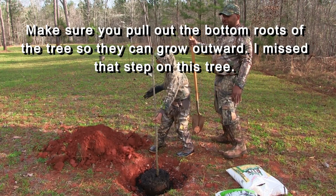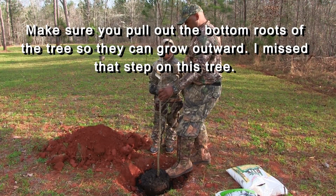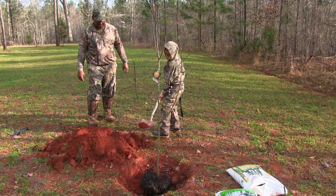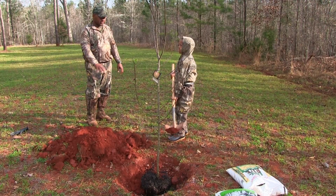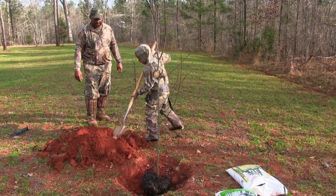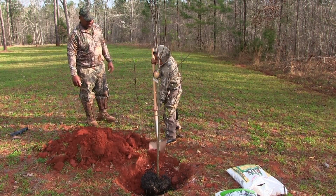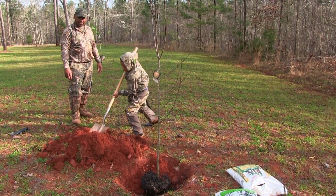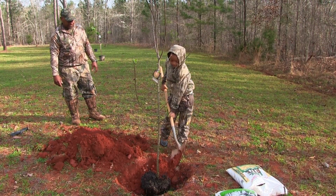Is it straight? Let go of it, see if it's straightened up. Daddy, you should have brought some off. Yeah, I know. Put it on the dirt? On the dirt, and we're trying to cover up the hole now. On the dirt and around the dirt. Yep, two steps. Easy as pie, and a lime pie. Get the easy dirt first. We'll worry about the clumped up dirt, because all that dirt's not going to go back in that hole.